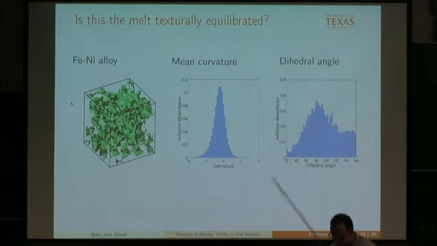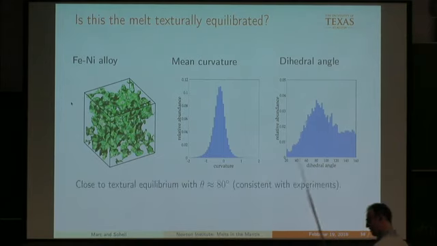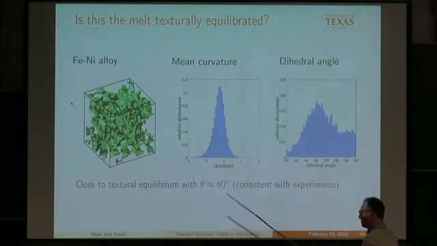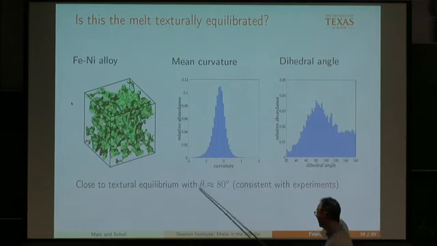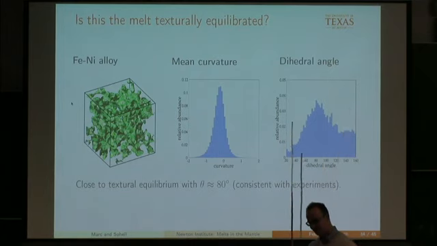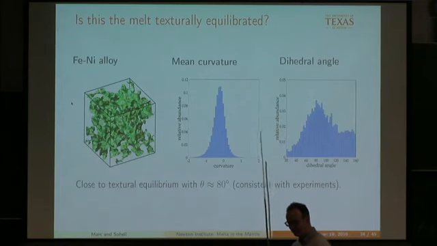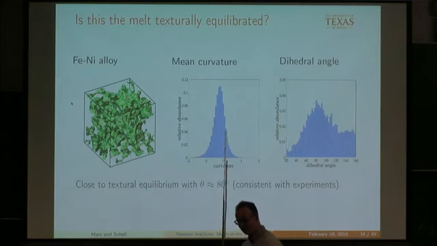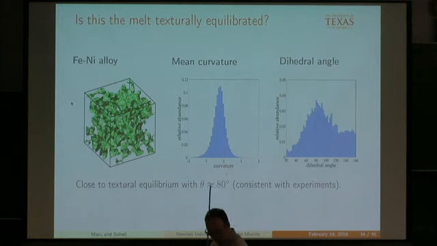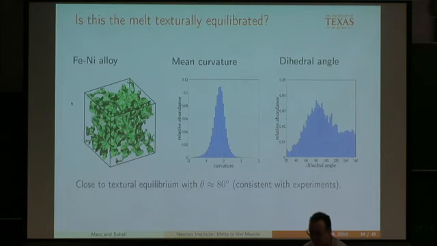We'll see. If you ignore the fact that this is two liquid phases, then you could conclude that this might be close to textural equilibrium, and there seems to be a dihedral angle around 80. Now, in light of the fact that there are two fluid phases in this pore space, one has to reevaluate this. It's an interesting question which one of them would set the dihedral angle.